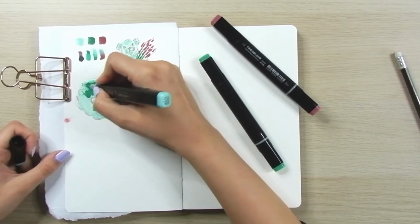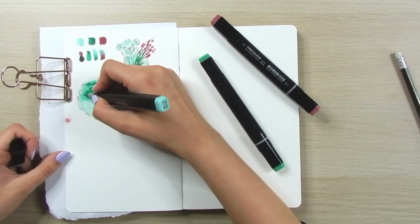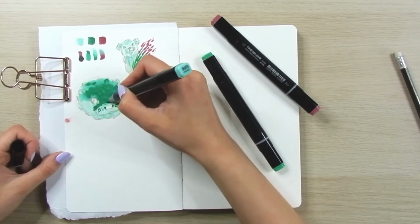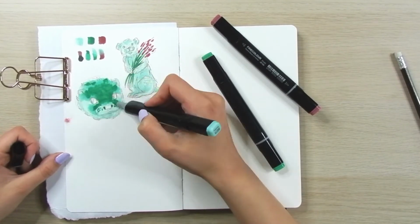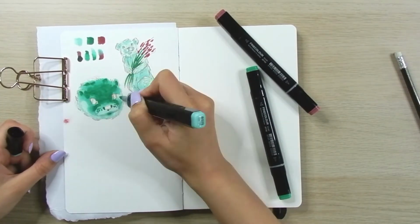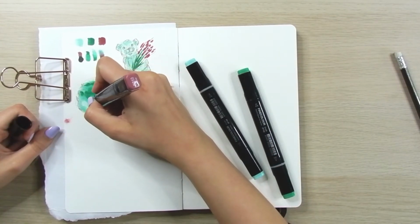Also, at the same time, I'm kind of putting this paper to test because I haven't used a lot of alcohol markers on this paper yet. And yeah, it's really hard to blend these colors out. Still looks really cute, even though the colors don't make any sense.